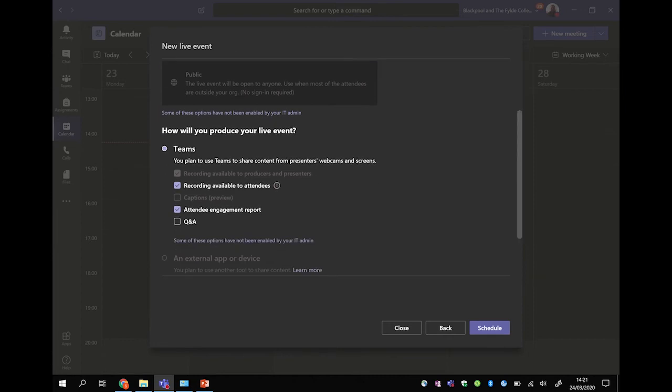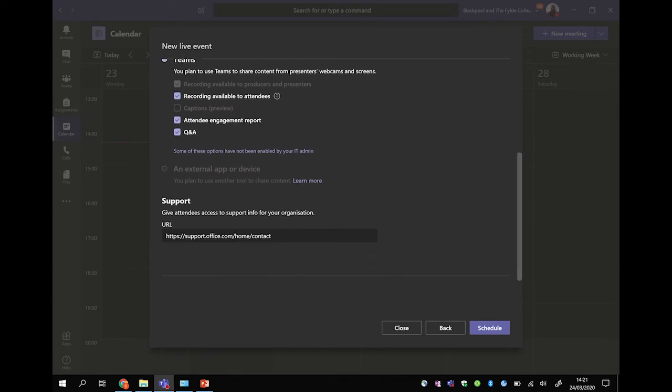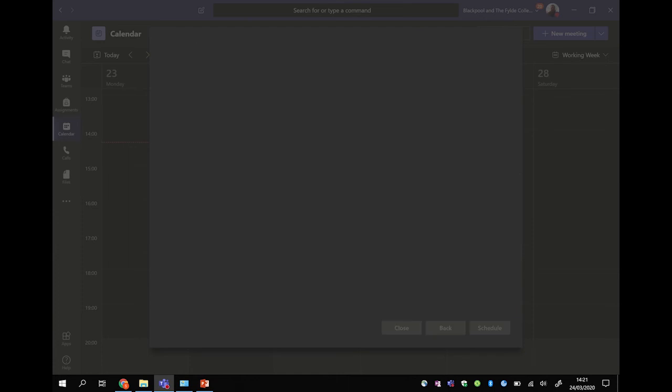As you scroll down, there are some other options as well. You can take an automatic recording of it, and you can decide whether you want that recording to be available to attendees or not. By unticking that button, it won't be available. This will be automatically recording what goes on your screen, but you'll see what I mean by that soon. You can create an attendee engagement report to see if attendees have actually been paying attention, what questions they've asked, things like that. And there's this Q&A function, so that will allow students to ask you questions that you can then respond to. We then press schedule.